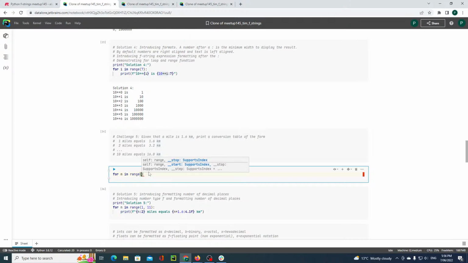So remember before we went from 0 to 6 by using the range, but range actually gives us the ability to give a start number, which we want to start at 1, and then we go up to the number that we don't want to get to. So we want to go to 11. The last time through is going to be 10, so we put in one more than that, so it'll go up to, but not including, the last value. The reason they do that is that it makes it clear how many times it's going to go through the loop. It's going to go through 11 minus 1 times, which is 10. And each time it's going to have a different value.